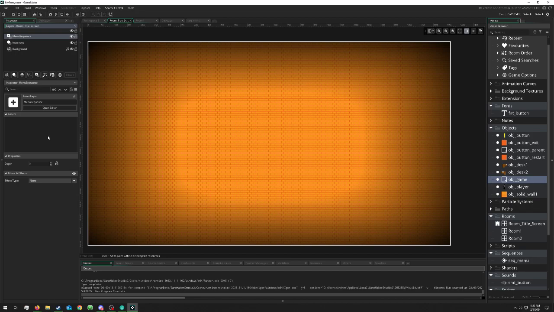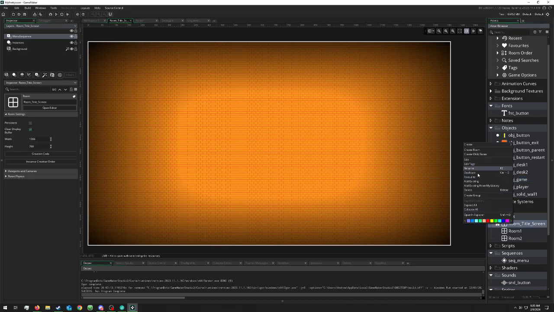That's interesting. Inspector is actually called room editor, or maybe I'm in the wrong thing. And their layer is not called room title screen, it's called RM menu, which sounds a lot smarter to name it. RM underscore menu.